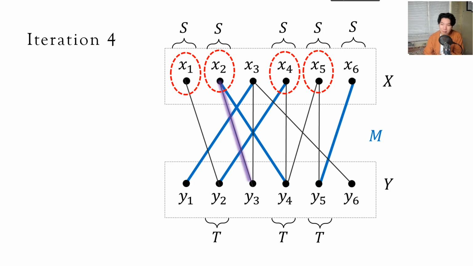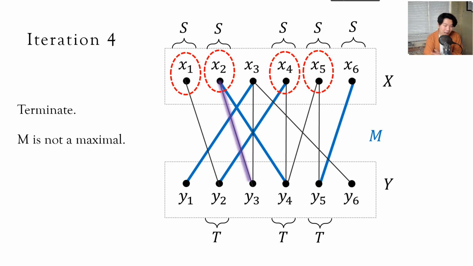Furthermore, my algorithm earlier stated if I run into a situation where I have an unsaturated neighbor, this tells me I have to terminate my algorithm. And furthermore, this tells me that my matching M cannot be a maximal matching. So we now know that M is not maximal because I ended up with a vertex that was not saturated.